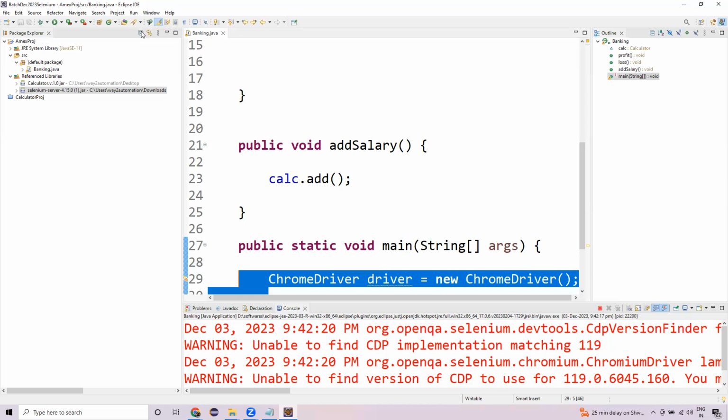It's written in the Selenium server jar file. Where inside the Selenium library? Where in the jar file? Where is that code written? Like how we have written for calculator.